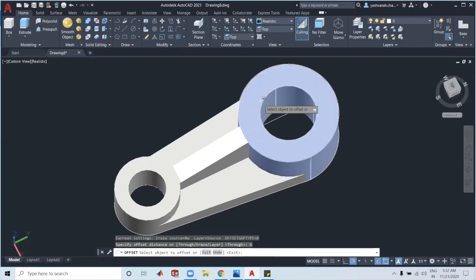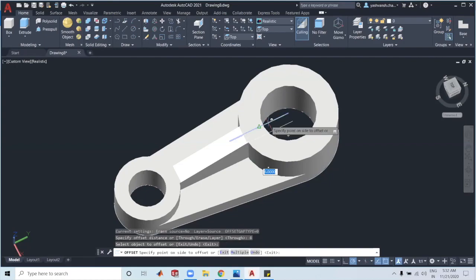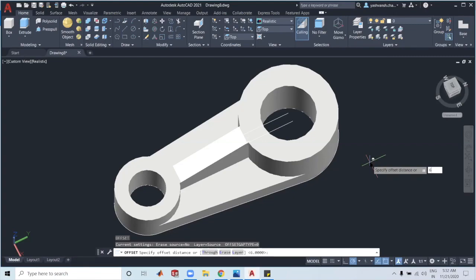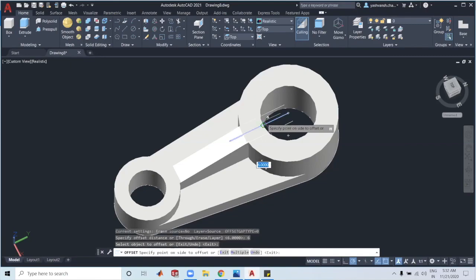Select enter, and I want this line to be offset. Just drag it towards this side. Now I want to repeat the command, so I simply press the enter key again. I need to again specify the distance, 6 units, and press this, come over here. Whoops, didn't happen. I'll try it again.